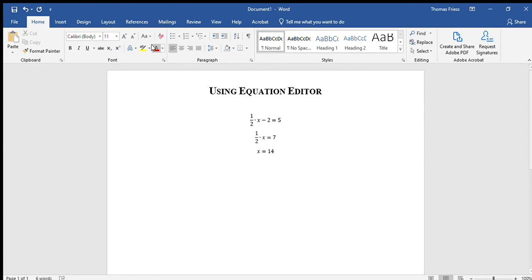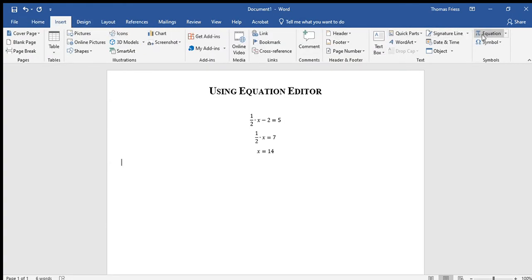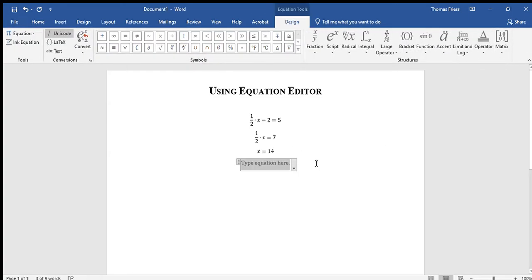So if we go back to our Insert button and we go over to our equation, and we get this type equation here, for some of the students in calculus, in analysis, and advanced algebra, and also even for some of you, sometimes in survey of math and geometry, you're going to be using these buttons up here, like a script button that allows you to put x squared. And so you just find things that are raised to a power.